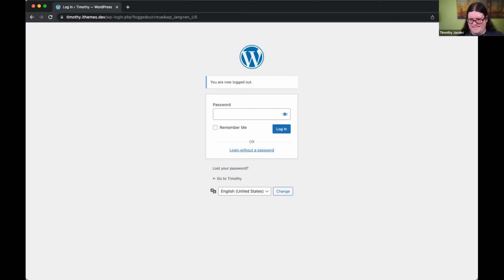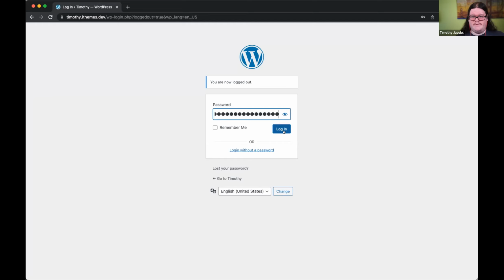I have to open up my password manager. Normally, this would be a bit easier to demo, but because I need to show you all the pop-ups that happen from the browsers, I have to actually share my screen. I can't just share one app. So just give me a second here to pull this up. Okay, I've got my password.